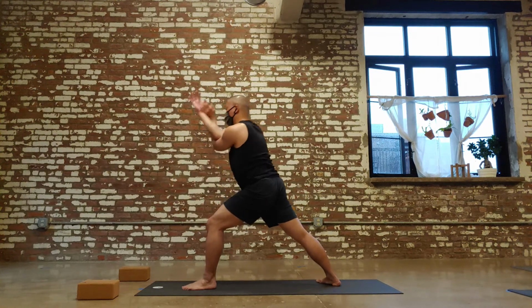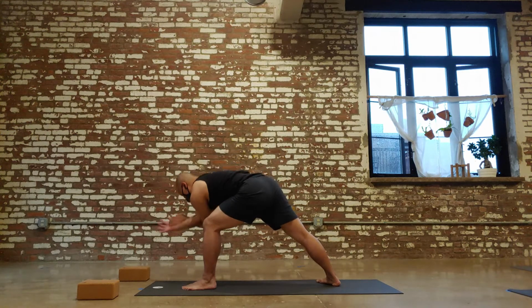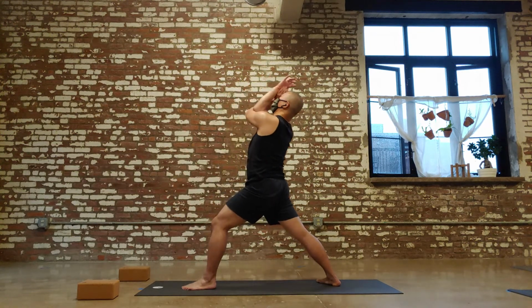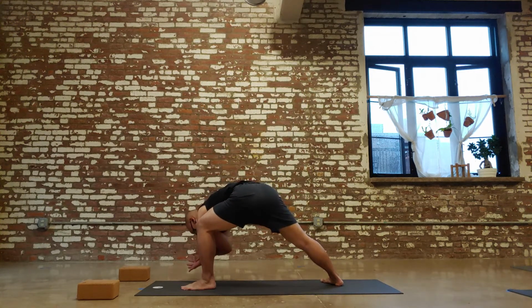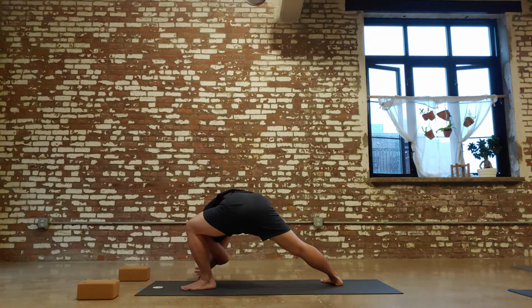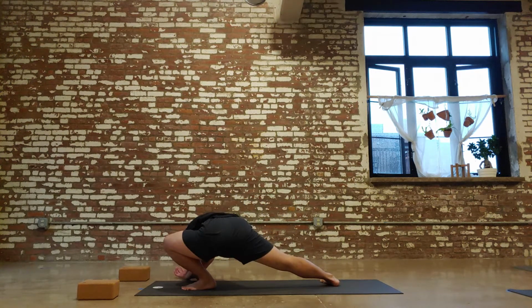Inhale, lift up. Exhale, bow forward. Inhale, lift up. Exhale, bow forward. Stay in that forward fold. Either hover in space, or if you have the range to touch down, or it could go as far as your forearms down.